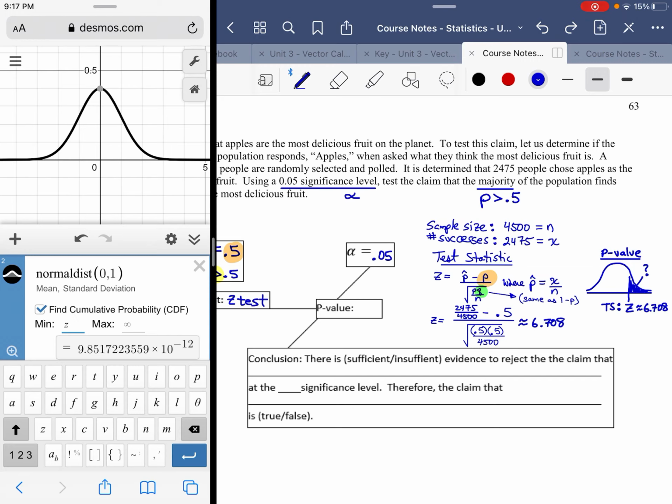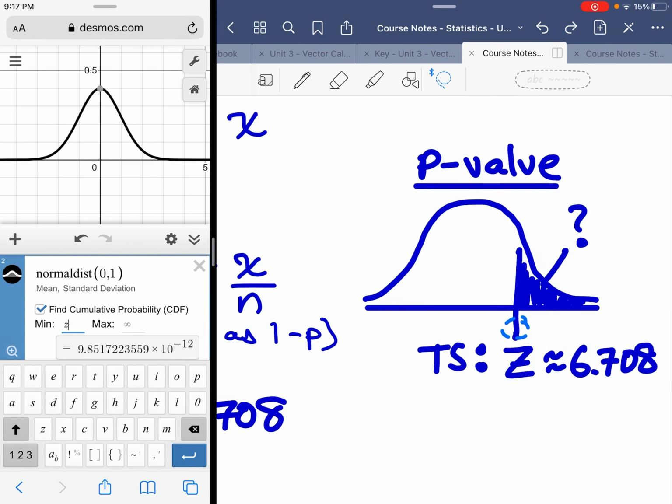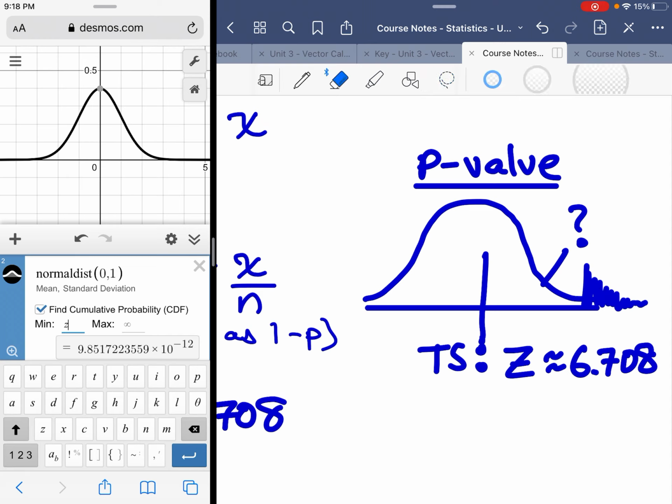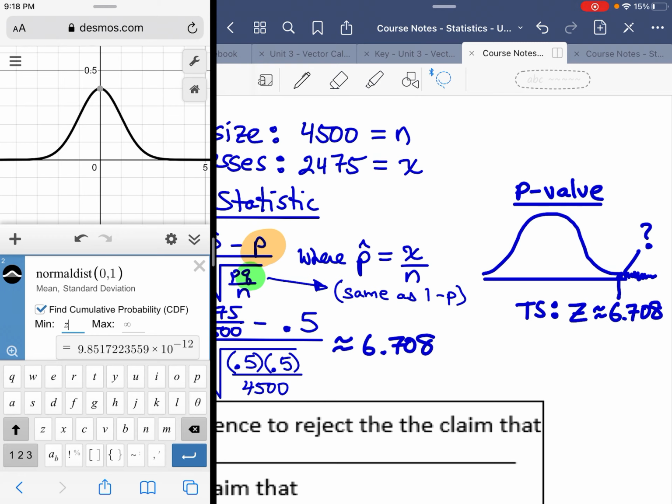But it actually kind of makes sense, because if you go based off of the standard normal curve and its scale factors of 1 standard deviation along the horizontal axis, it makes sense that this would really be somewhere out over here. So this area is very much an overestimate, but we didn't know that going in. Now we can make a little bit of an adjustment as we think about it further. With that in mind, I now know that I'm looking at this teensy tiny little area that ends up being about 9.852 times 10 to the negative 12th power.